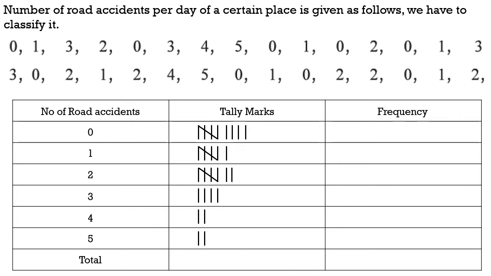You have to follow this method if you don't want to make a mistake. So what we are going to do next is we are going to make a total of the tally marks. The group of 5 will be directly taken as 5 and the other 4 bars, that means there are 9 times 0. So 0 accidents occurred 9 times. You can verify it from the data if you want. Then 6 times 1 accident, 7 times 2 accidents, 4 times 3 accidents, 2 times 5 accidents, and 2 times 4 accidents. So your total is 30.